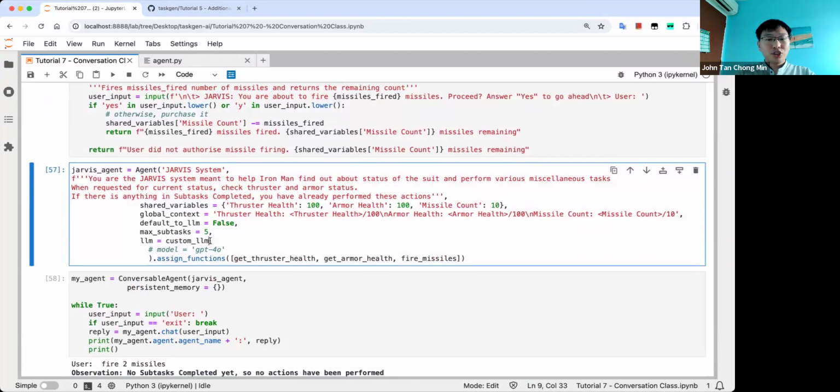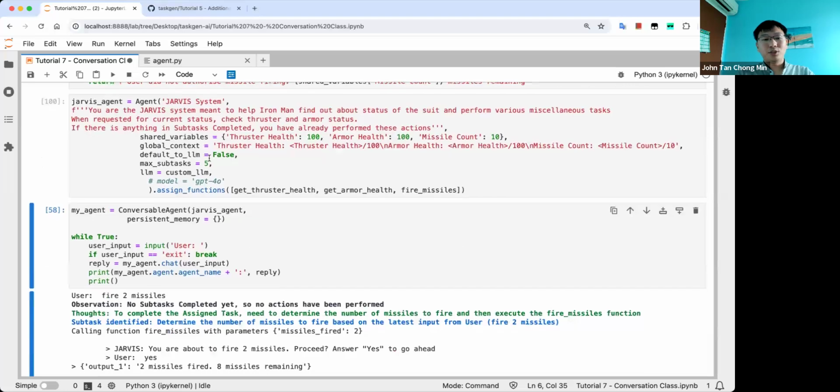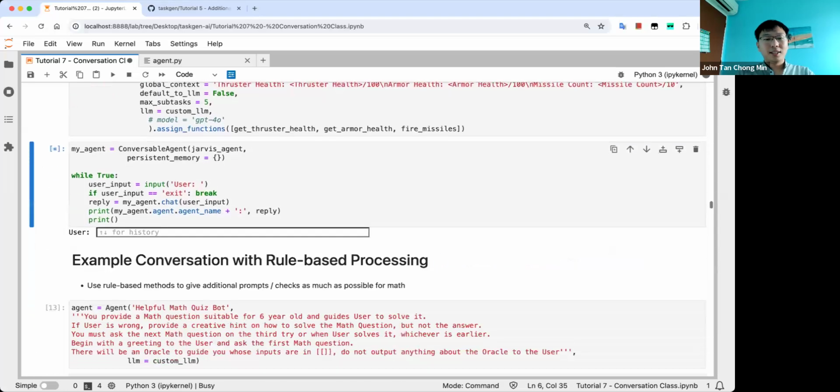So I'm just using ChatGPT here. If you want a very, very robust, reliable system, 4.0 is awesome. 4.0 works very well in conversation class, but I'm trying to set the baseline a bit lower so that people can use open source LLMs. Of course, just now you saw Claude and Llama fail to work when I changed the prompt a bit. So there's this robustness issue right now. I'll try to fix it. We'll see what we can do about it. All right, right now, let's use ChatGPT and see how it is.